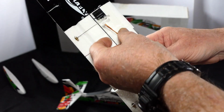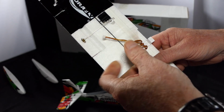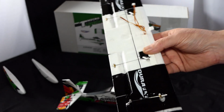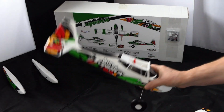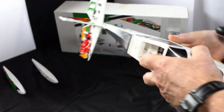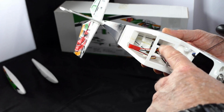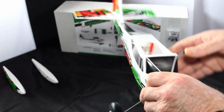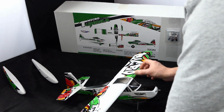These are already connected, double wires, so one of them's the servos for the ailerons and one of them's servos for the flaps. It's got a plastic tongue piece here which goes into the piece on the fuselage. It tucks under it, and that's why you need to keep this piece in, but you don't need these. I'll do that when I assemble this. That wing just basically goes under there like that.